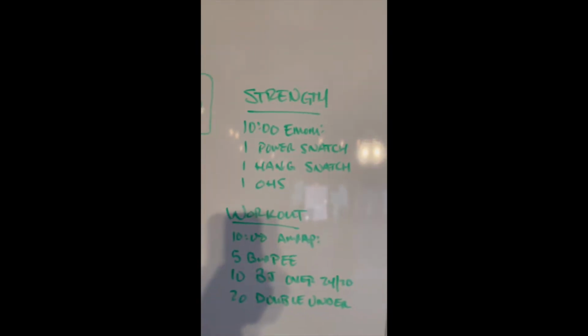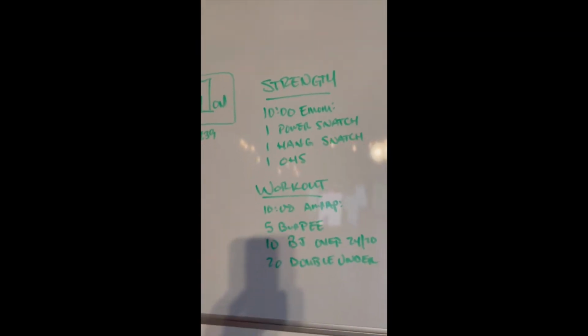Now, today is day number 239. It is Monday, November 9th, and we're looking at two pieces for our workload today. Here we go. First piece is going to be a strength Olympic lifting type component.